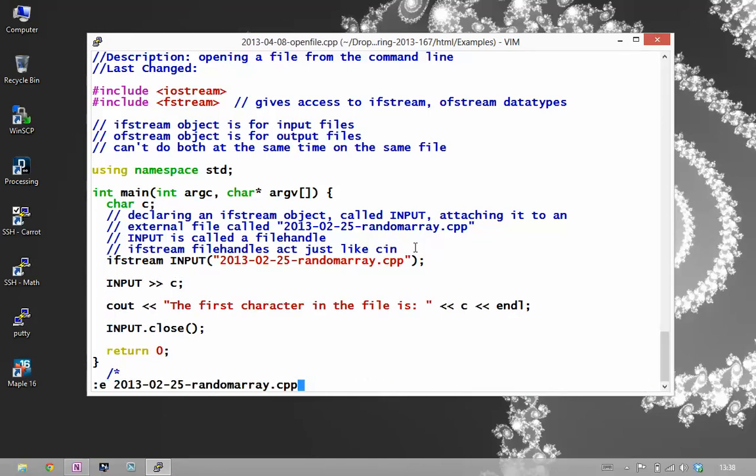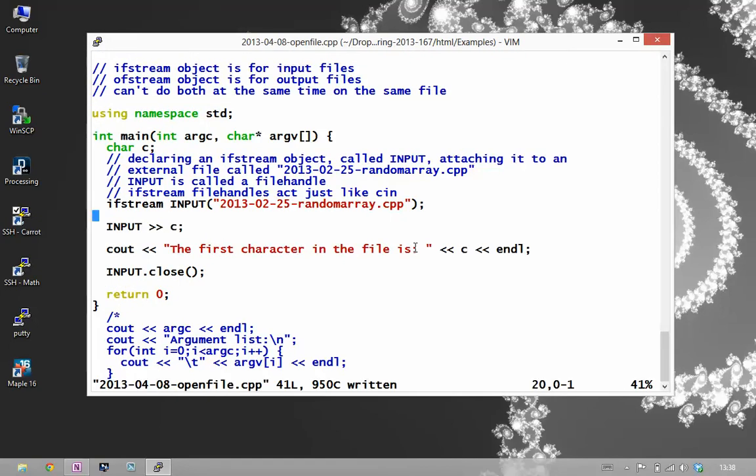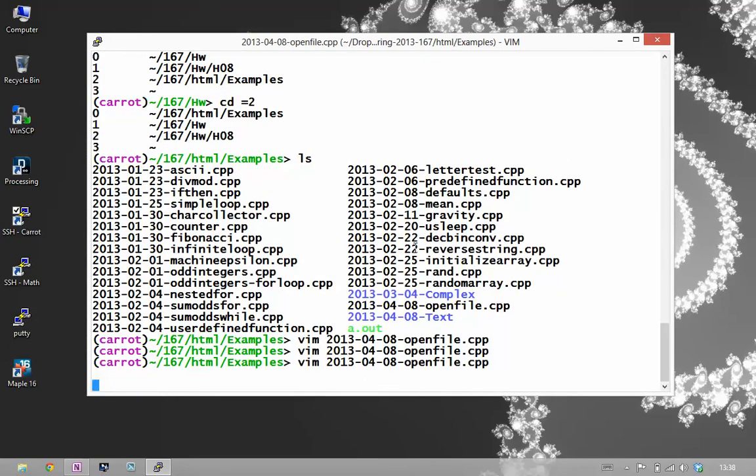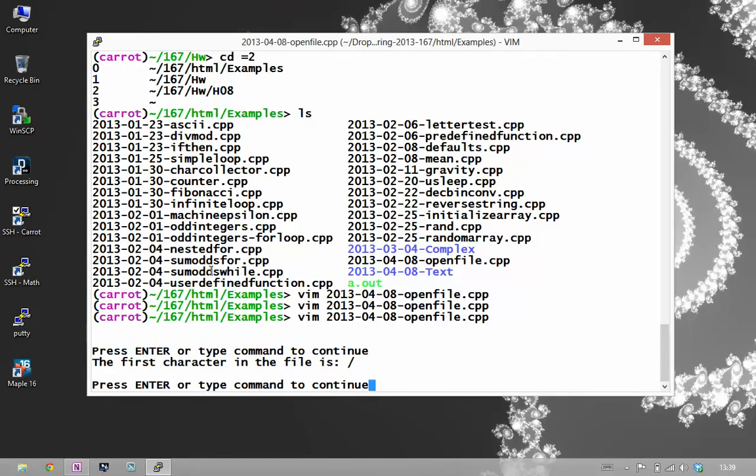And frankly, I don't even know what the first character in that thing is. So the first character in this file is a /. So when I run this program, if it compiles, let's see if it compiles. It does. Good. When I run this program, what will happen is the file handle will be attached to this external file. Then I will read from the file. And I'll read one character, and then I'll print it out to the screen, and then I'll close the file, and the program's over. If all goes well, I should see a forward slash. And I do.